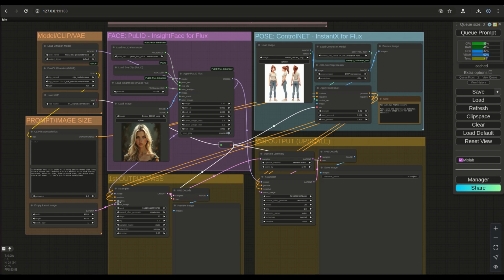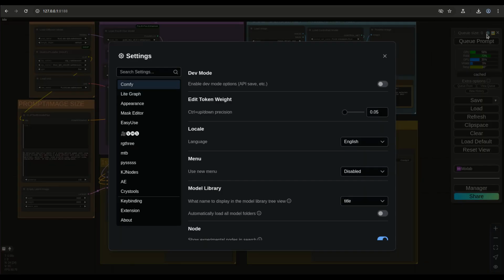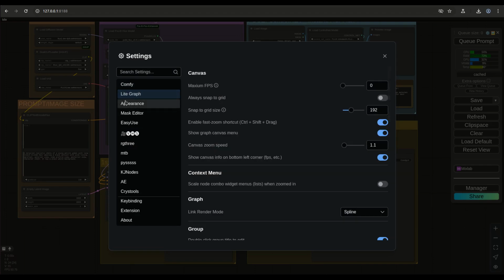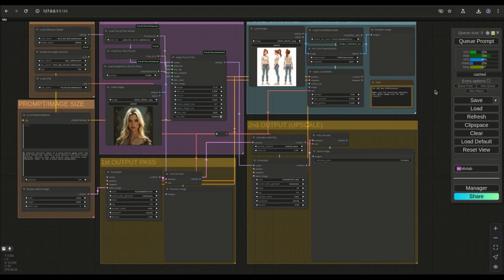It even goes over some of the titles of the groups that I created. So there's a bunch of different things about cleaning these up. Again, you can do reroutes. You can go through the actual manager itself. You can go to your cog here, where this thing says light graph. I don't remember if this is an add-on or not. But this thing called spline is what we're doing right now. But then you can create these straight lines. As you can see, it changes in the background a little bit. Here, I'll show you how it went straight like that.